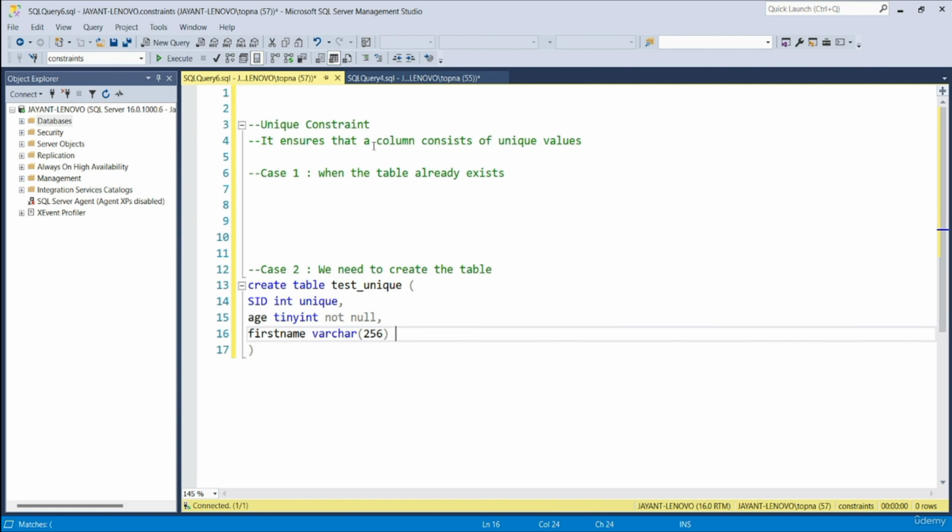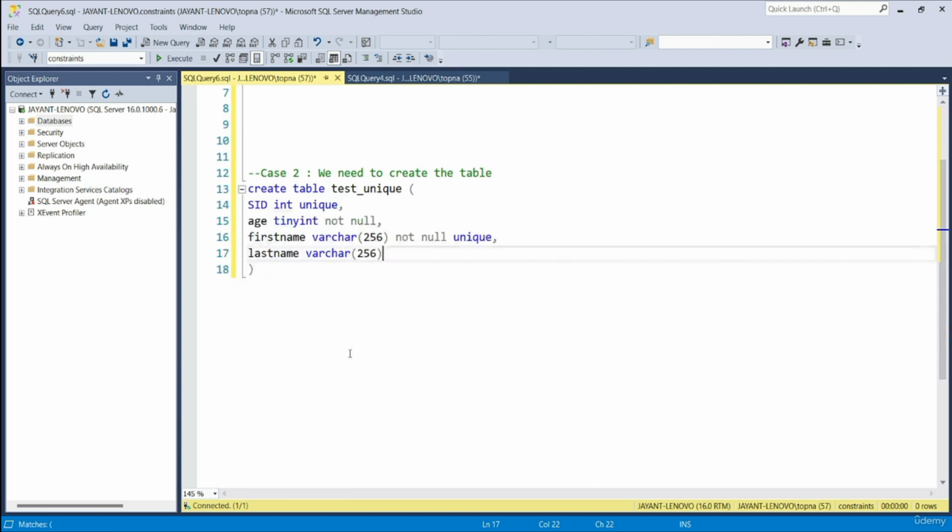So the not null constraint is applied on it, and the unique constraint is also applied on it. So we can write not null unique, comma, press enter, and let's say there is one more column, the last name column. It also has data type varchar 256. The maximum character length can be 256, and it does not have any constraint defined on it.